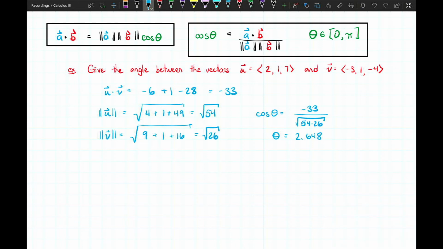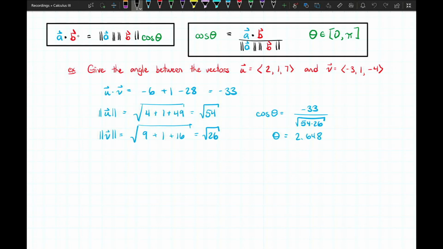Now, as you can imagine, a calculation like this also allows us to find out when two vectors form a 90-degree angle, or pi over 2. That would mean that they are perpendicular. But there's a little definition here to point out. There's a small difference between what we call orthogonal and perpendicular. Now, as you can imagine, if theta is equal to pi over 2, then the right-hand side of this equation becomes 0, since cosine of pi over 2 is 0.